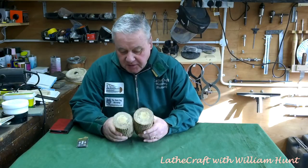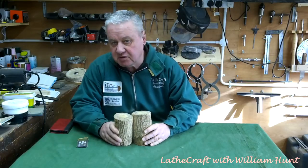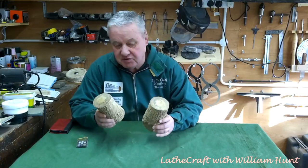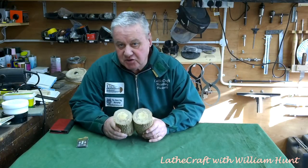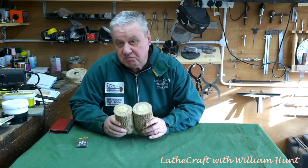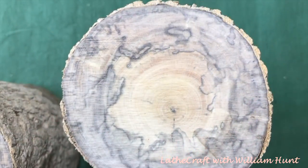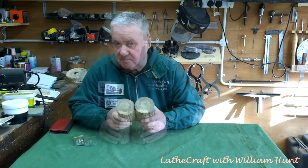Now, at the end of last week's video, I mentioned that I'd been given an interesting piece of timber by Rob Hall. Anyway, it got cut in half, so I've actually got two pieces now. Having taken a closer look at this wood over the last day or so, I can only assume that it's actually spalted English boxwood. It is extremely dense, extremely hard, but interestingly figured at the same time.